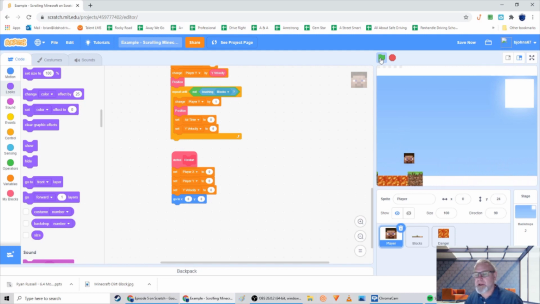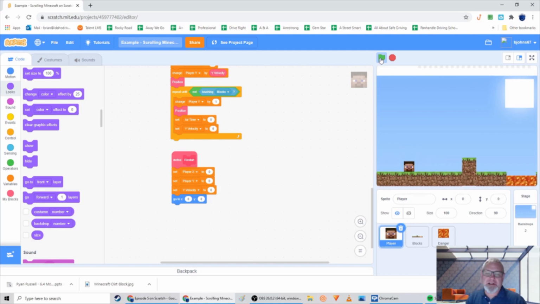All right. You can see that I run out of room here and I need to add some more ground. So that's one of the things we're going to do. We're going to add the music. We're going to add the dying option. We're going to add the dying sound, that wonderful, it's not there. We're going to add that. And then we're also going to fix the running into walls so he can't climb walls.